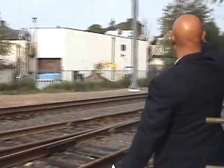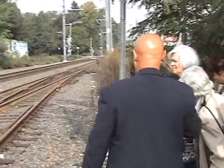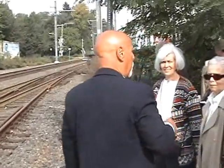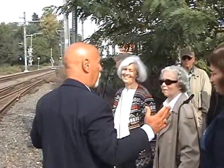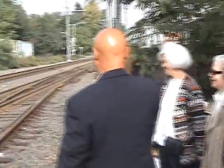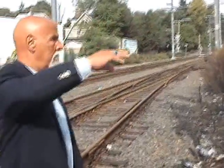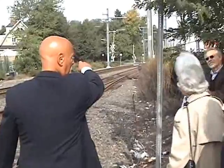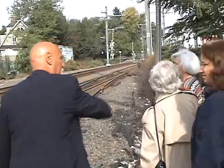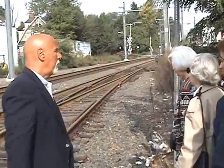About where the electrical stanchion is, there used to be a wooden house there. It was the old railroad house, and it used to be manned by Mr. Caputo. Mr. Caputo used to be known as Master Jeech. Everybody in Sicilian, they got these odd nicknames, but Mr. Caputo was Master Jeech. And Master Jeech used to have some kind of a connection where they'd let him know that the trains were coming, and he would come to this location, and he would lower these stanchions for the railroad by hand. And then he would do the same at Pine and Claremont Avenue. And when the train went by, Master Jeech would then roll them back up and go back to his little house and smoke a cigar and drink coffee, whatever he did all day.